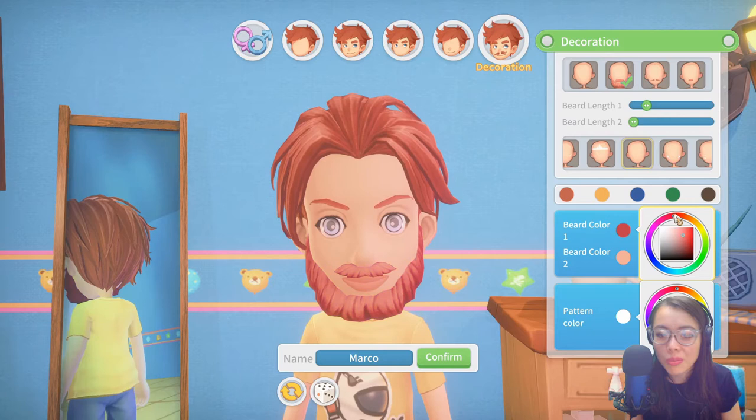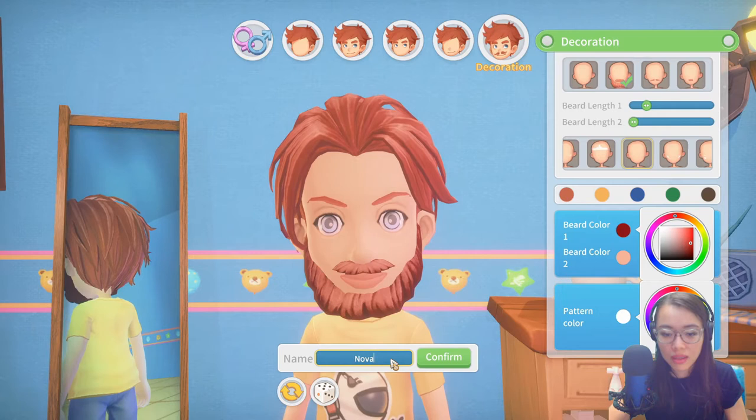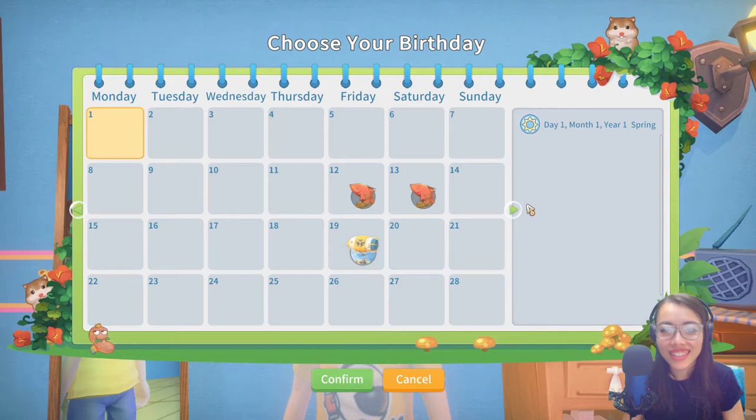Alright. My name. Let's confirm my name. Okay. Nova is the female name, so is there a male version? He can just be a Nova too. Cool. Okay, and now my birthday. What is this? Fishing day. Oh, I should choose it different than an event day. Okay.